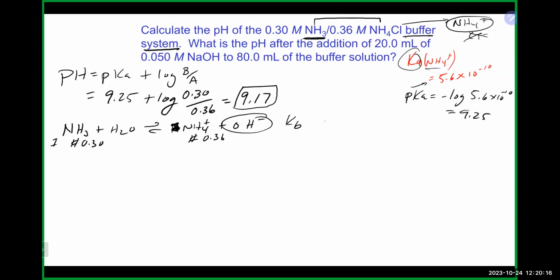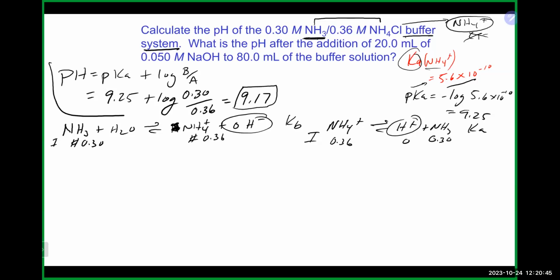You also could have done the more acid approach here, where you would use the Ka value that was given to you. And again, here you would flip it around and you would have your numbers like so. If you did that table, you would have the H plus concentration if you solve for x. So as you can see, there are a variety of different ways you could get to that answer. I would choose the Henderson-Hasselbalch because it uses a lot less room to get yourself there. Any questions on either way there?